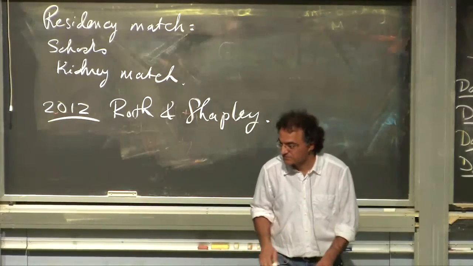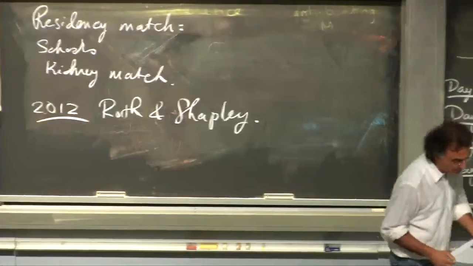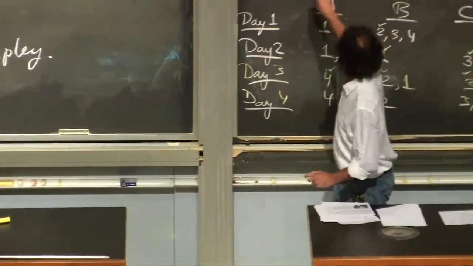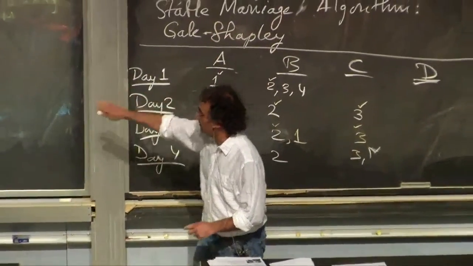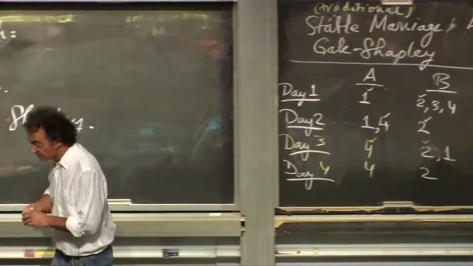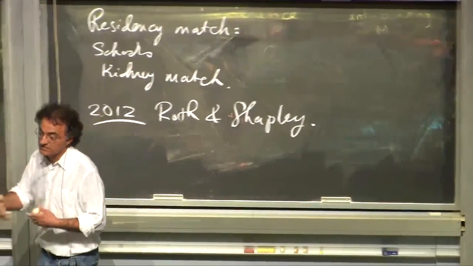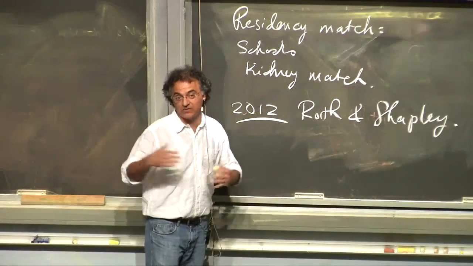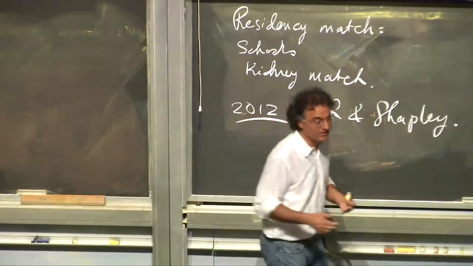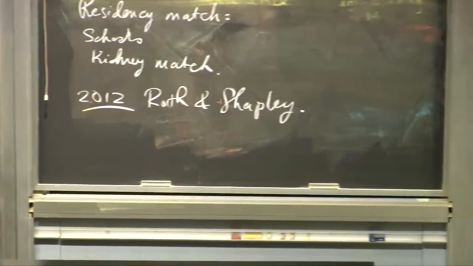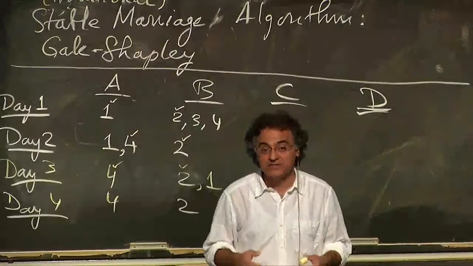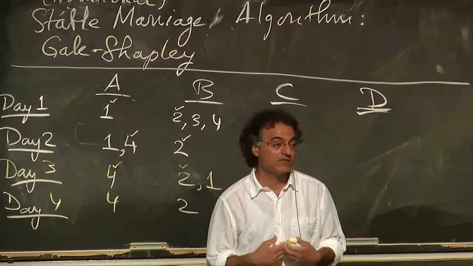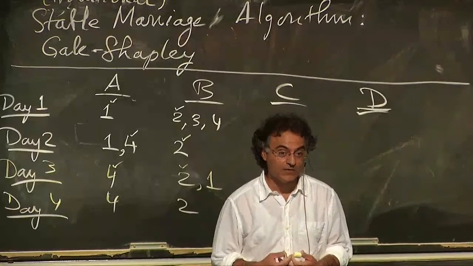Wait, so three people made this algorithm? Well, the initial algorithm is due to Gale and Shapley, and then Roth came up with many further refinements that had to be come up with to do this, and he actually also went all the way to actually deploying it in various settings. Okay, so that's the algorithm. That's one of the reasons we are studying it, because it's so important.